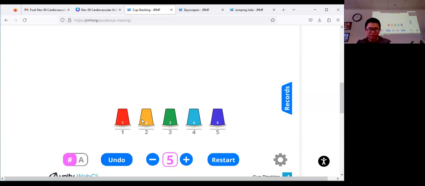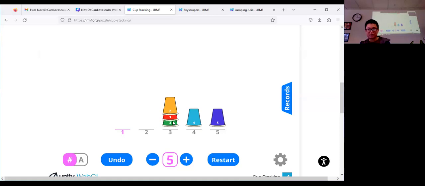So we can start with position number 2, and we can move 2 to the first position. And now in the first position we have 2 cups, and 2 cups means that we can either move to the left 2 or to the right 2. But since there's no position to the left, you can only move to the right 2. And to the right, you see there's a position with a cup. You can only move to the spots where there's a cup.